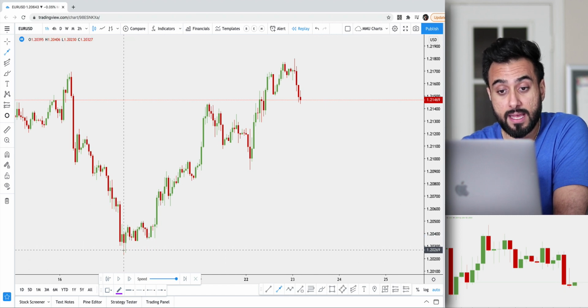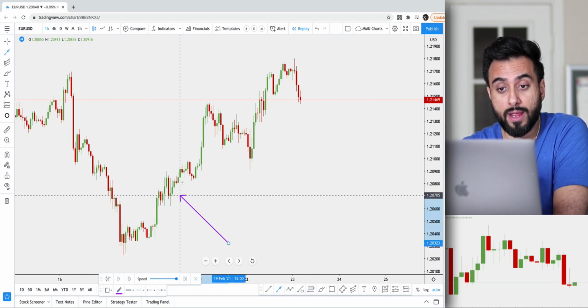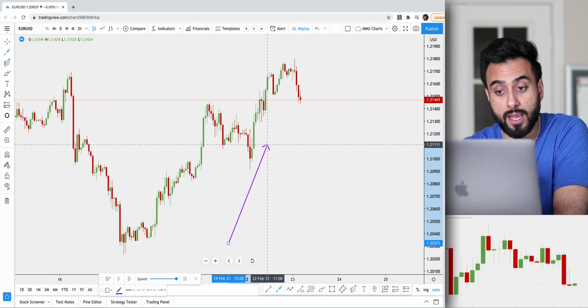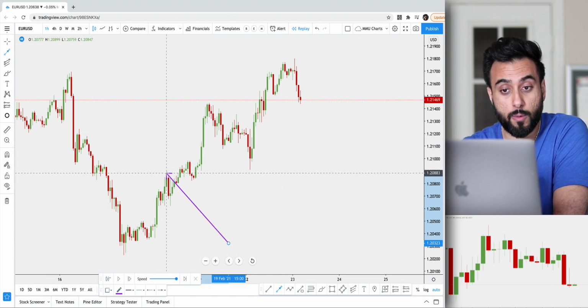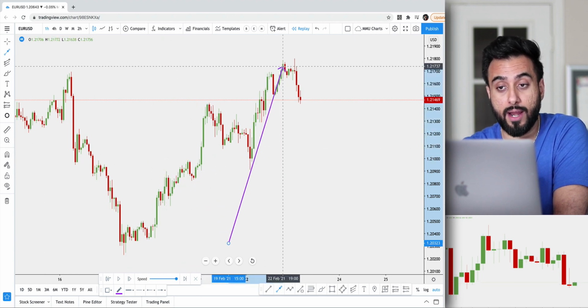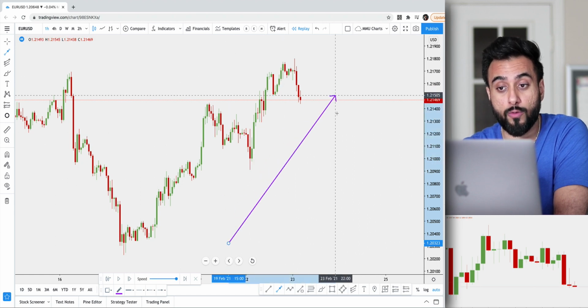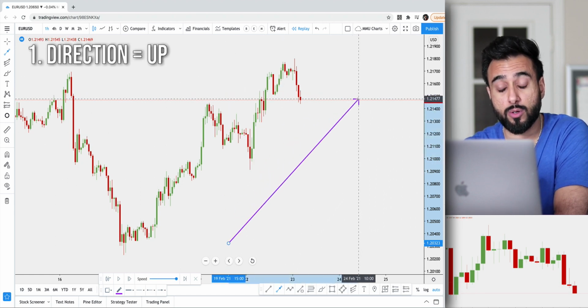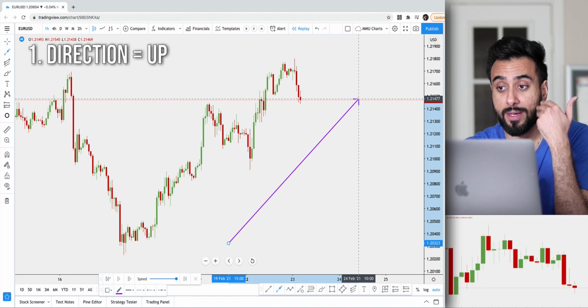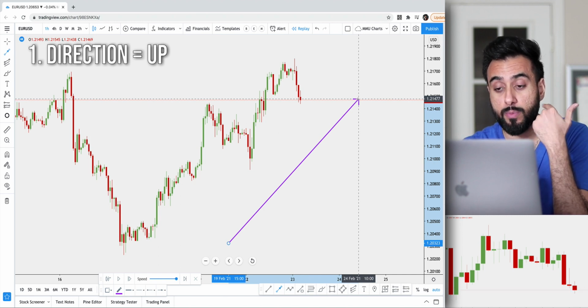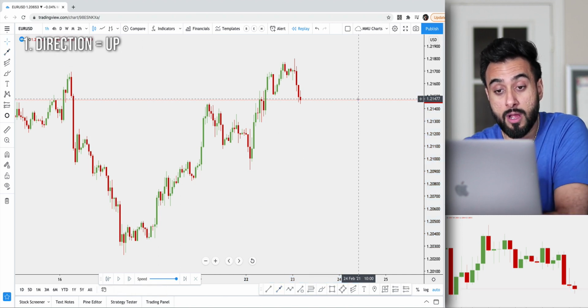You can see that these lows are getting higher and higher each time, and so are the highs. These little peaks, these highs, are getting higher and higher as well. So this whole direction overall is going in the up direction, right? So we would be looking for potential buys, right? We would be looking for potential areas to go long. So that's the first thing.